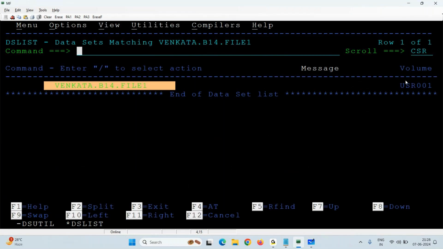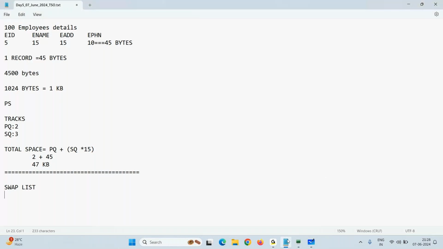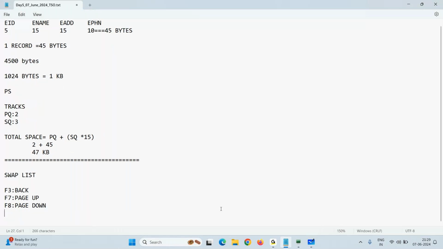Now, what are the function keys we discussed? F3 is going back to the previous screen. F7 is equivalent to page up. F8 is equivalent to page down. F9 is a swap between screens. We saw that there are two screens.